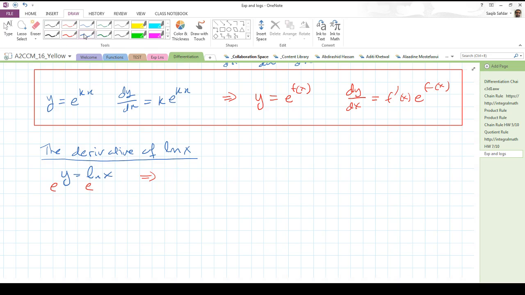Thank you, Usman, because the inverse is an inverse function. You do the function, you do the inverse, you're left with what you started off with. So therefore e to the y equals x, or said another way, x equals e to the y. Now watch this. What we could do is differentiate both sides with respect to y. So d over dy of x equals d over dy of e to the y.